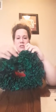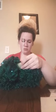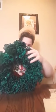There's so much you can do, and I just love, see, you just loop it around. I moved the yarn to the side so you can see some of the green foam, and then zip tie it on. Alright, now it's on there, and then you just snip the end of the zip tie and fluff your wreath back up. And now you've got this beautiful Merry Christmas in the center. I think I went too high with the zip tie, but you can see what I'm talking about, right?